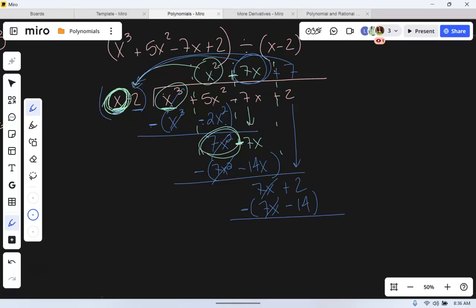All right. 2 minus negative 14, 16. There's nothing else to bring down. We're in the same boat that Casey's in over here before we start adding decimals and whatnot, because I don't want to add decimals to a polynomial, so I'm going to do this a little bit differently. Some of you have already said this, but what do we call what's left? The remainder, right? Casey's remainder over there is 4. Mine is 16.